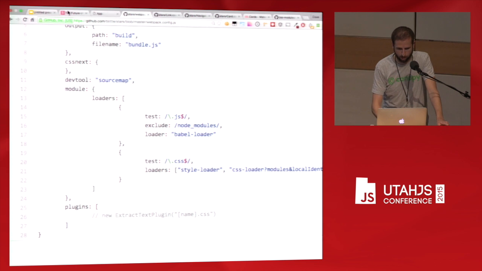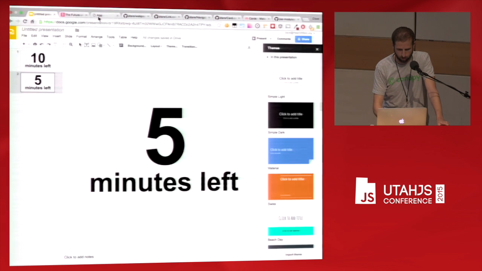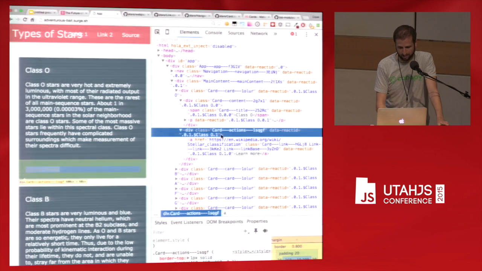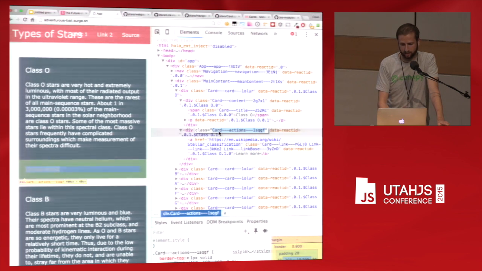So if I pull up this class name right here, I know that it's in a file called card, and I know that the rule inside there is called actions. And so I can find it immediately. And as long as I don't have 5 file names named card, which is probably a bad idea anyway, in general, you should be able to find things.